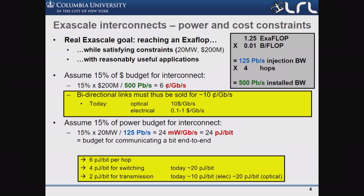So one is we definitely need the bandwidth. Obviously, we need to close that bytes per flop gap. Now, the other important aspect is the power dissipation. So we want the bandwidth, and you can actually get more bandwidth if you're willing to expend more power. That is not a problem. But as we know, we have a hard limit on the total amount of power that we can have in the systems.